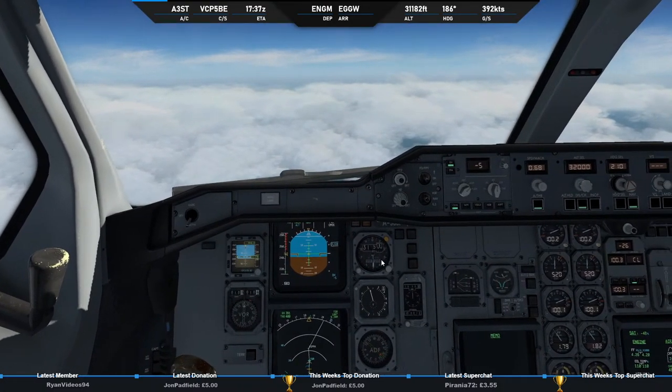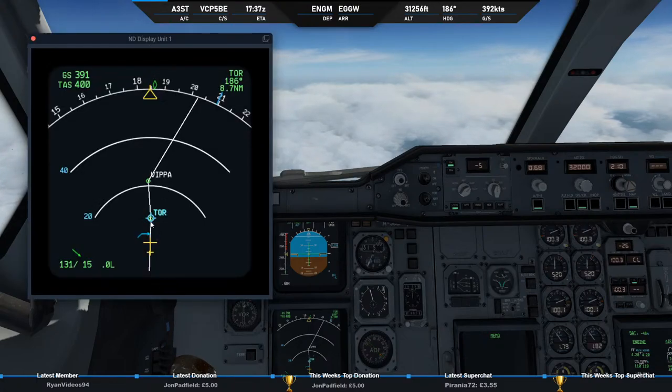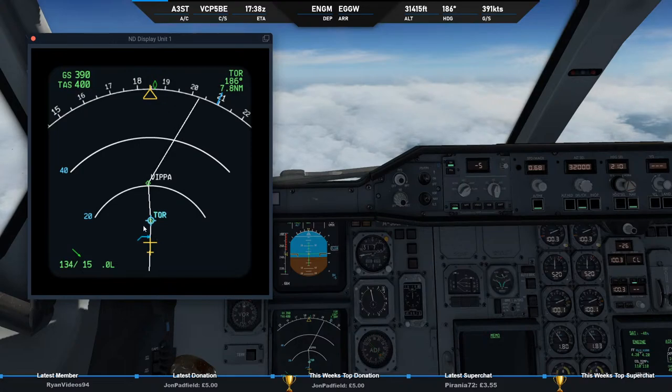So now approaching cruise level. Just monitor, make sure the aircraft levels off. We'll do a fuel check at Oslo Torp. Wasn't too long ago we went to the airport there. Although I'll upset some more just by saying Oslo Torp, because it isn't technically Oslo Torp. A lot of airlines call it Torp, Oslo.